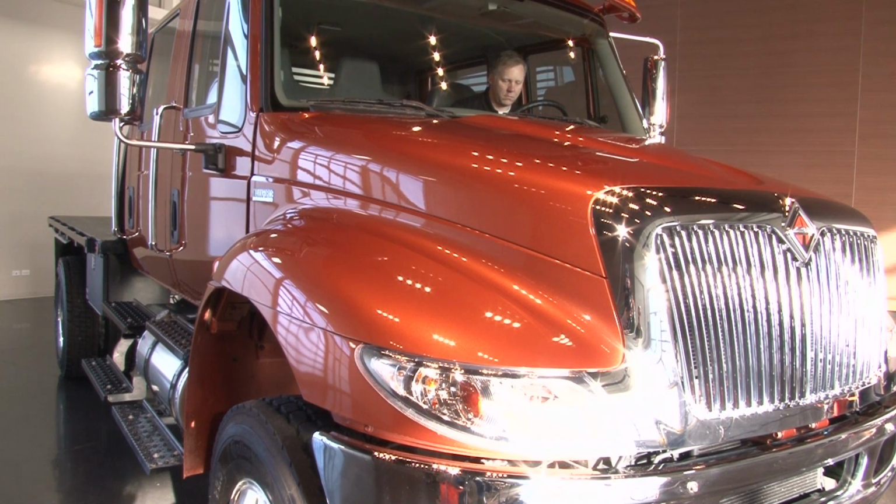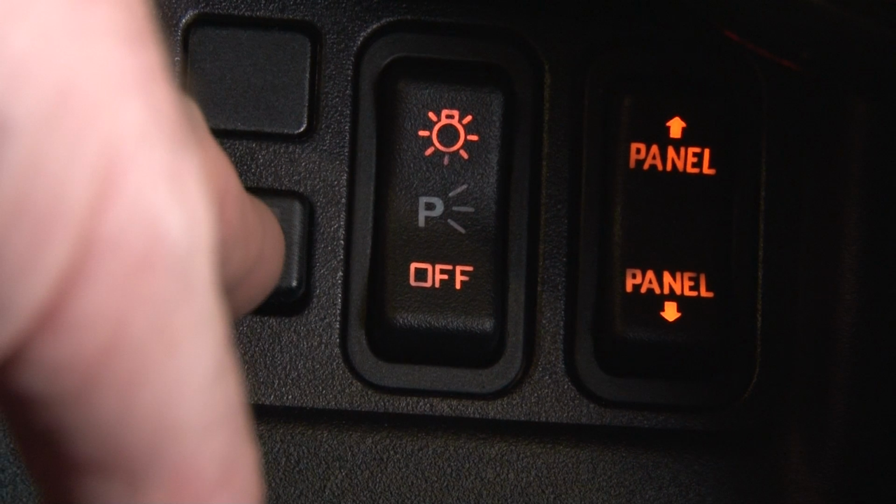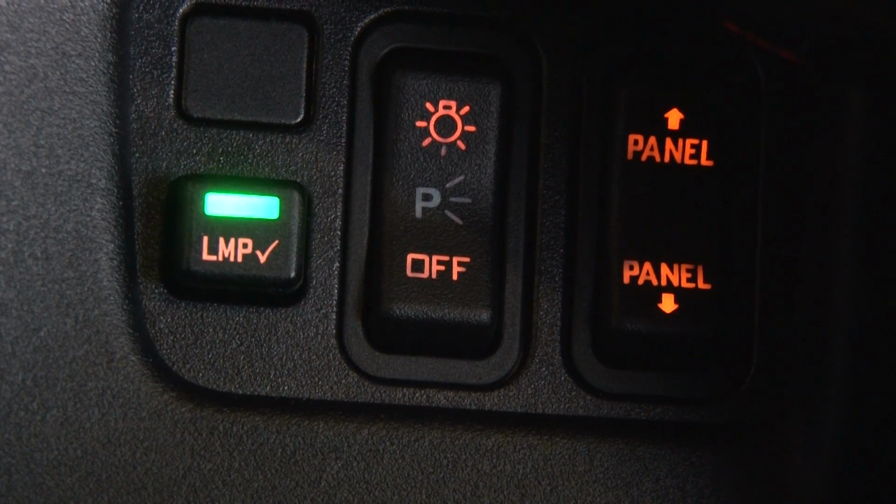Use the automated pre-trip walk-around feature to check your exterior lights. To initiate, turn the ignition key to aux or accessory. Then hold down the work light for 5 seconds. The light indicators on the dash will begin to flash.